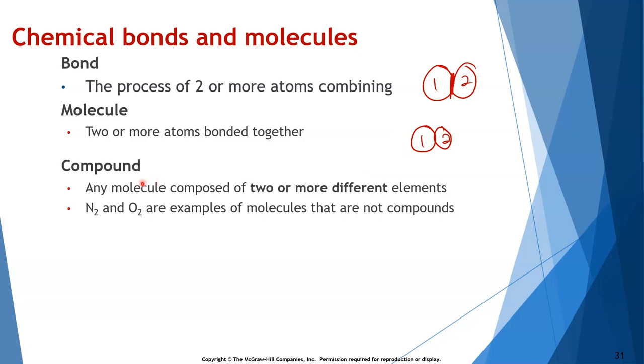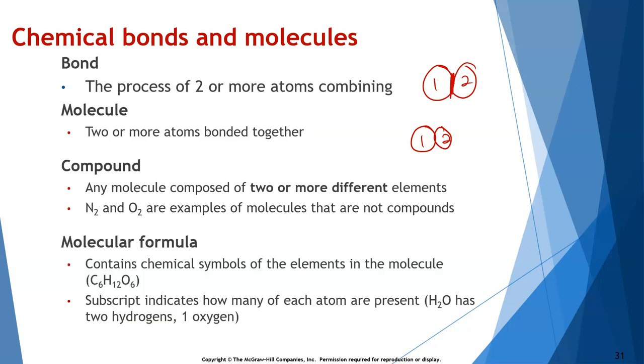A compound is any molecule comprised of 2 or more different elements. So you see here in this picture we have 1 and 2. This is going to be an example of a compound because they're both different. Something that is the same atom twice, so something like N2 or O2, this is an example of a molecule because it still shows 2 atoms that are bonded together, but it is not a compound because remember, a compound has to be different elements. I don't know if you've heard of the word compound, but a compound is usually made up of different little structures together that form that compound, so that's another way to think of it.